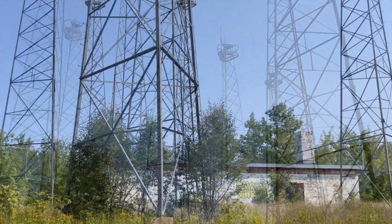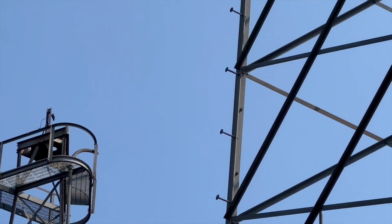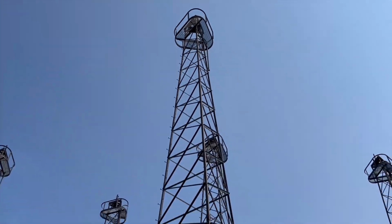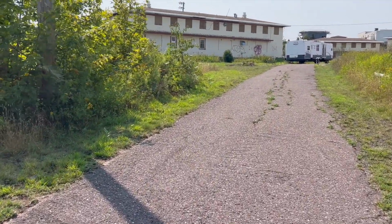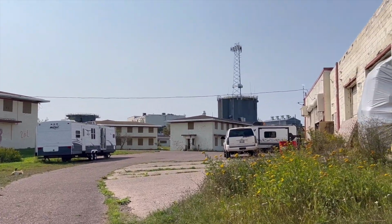On those tower antennas. Oh, wow. And then they would also have fall arresters, so in case you were to slip, you could get caught before you hit the ground. As early as 1961, they had the ability to send a data pulse to the fighter jets. Yep, that's one of the radome towers, with a geodesic vinyl covering at the very end of it.